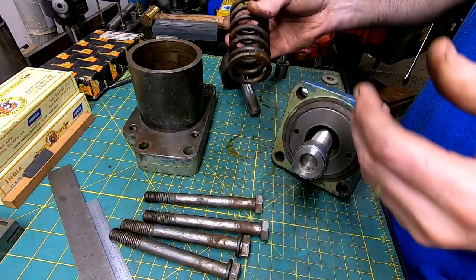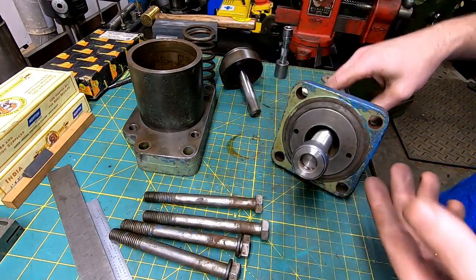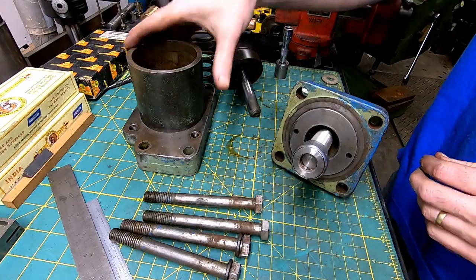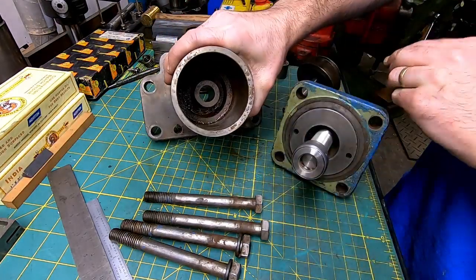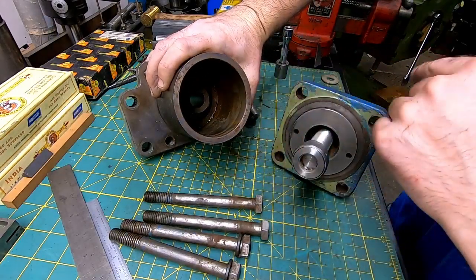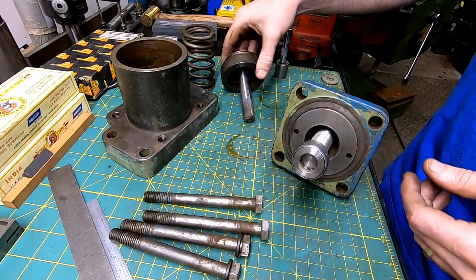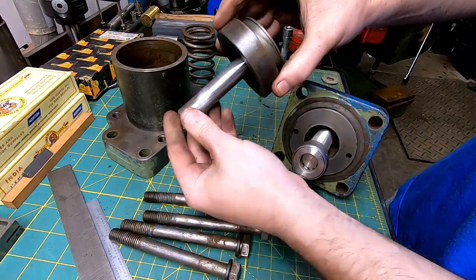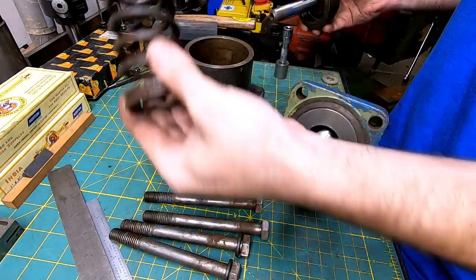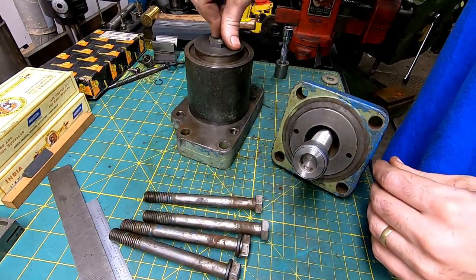All right, so still haven't cleaned all this stuff up. It's filthy, but let's do a quick test fit and see if what I'm doing here is going to work, and I believe that it will. Now this body, the original cylinder body, is completely eaten up on the inside, so it wouldn't have worked, at least well, like it was originally. So there's our pusher. This is what's going to push on our little piece in the vise and actually close it. And there's the spring. So put that in there.